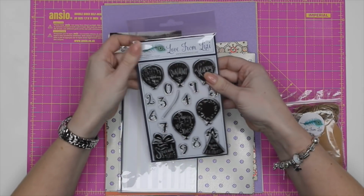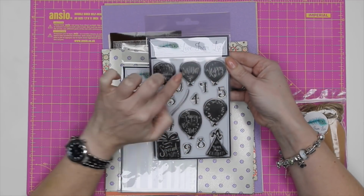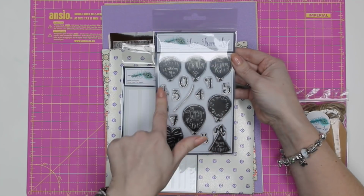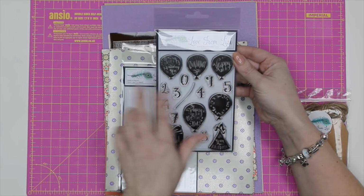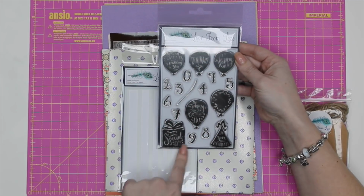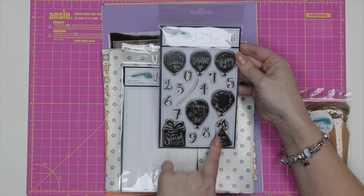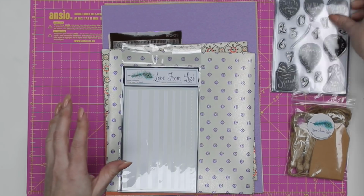We have the birthday balloons stamp set, which has got balloons saying a very happy birthday to you, happy and birthday, flying by to say hi, and then there's a blank balloon in the centre which all of these numbers will fit in. So you could, if it was a 45th, put a 4 on one balloon, stamp again and then put the 5 on top. We've got It's a Special Day on a gift here, but it would also work well to use the string and you could have the balloons coming up so it was like a weight. And then we've got a party hat saying it's your birthday. So that's the stamp set there.